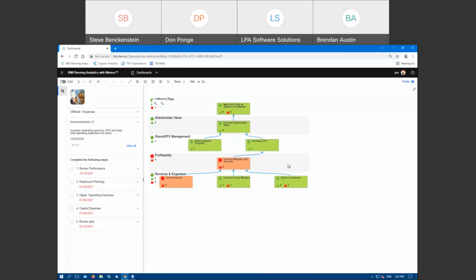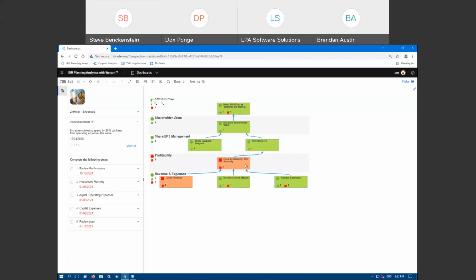So at the end of the day here, of course, our demo company wants to meet their plan as stated to the market. Well, we see that most everything is green, and you even have traffic lighting and trending, but a couple are red here, right? So you'll see growing revenue and growing profitability. Well, that makes sense because revenue, your margin, that's going to be where your profitability is, right?